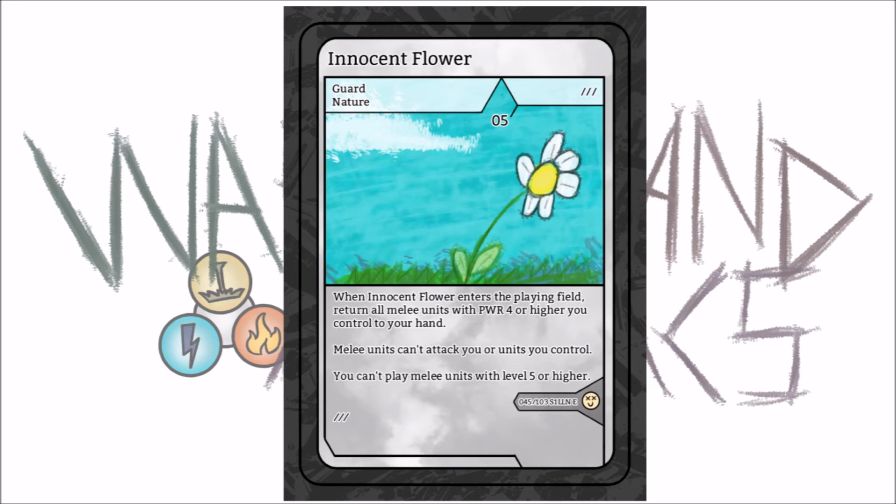The only downside to this supremacy in melee combat is that you yourself take a big hit. You have to return all your units with power 4 or higher to your hand when Innocent Flower hits the playing field, and melee units to play can be of level 5 or higher, but I think this is an appropriate price. The payoff might be a little low, so I wouldn't put this in every deck, but in certain low-level melee combat focused decks this certainly has its place.